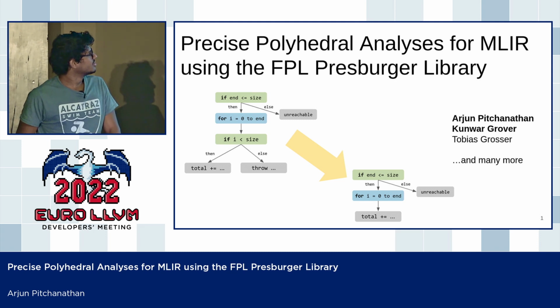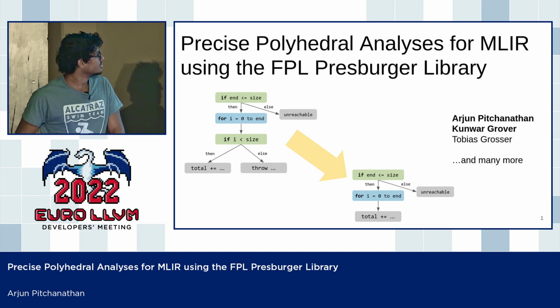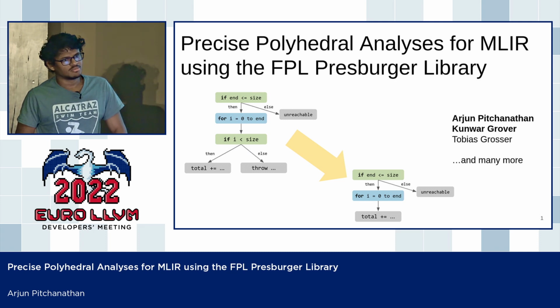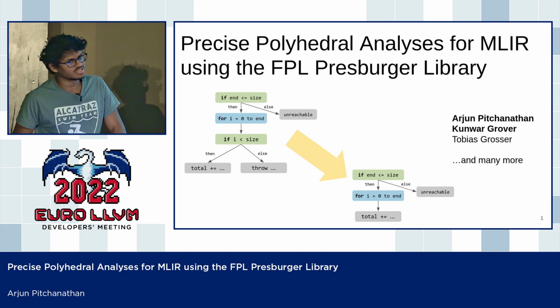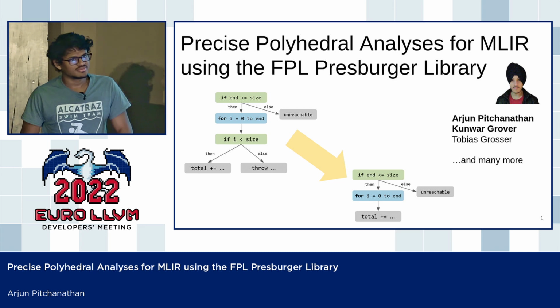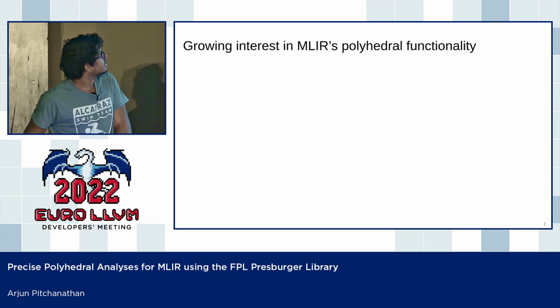Before I move on, I should mention that I'm the only one on stage here, but this is joint work with Kunal Grover, Tobias Grosser, and all the FPL contributors. In particular, Kunal actually prototyped much of the work in solving these problems with IR passes and also the user-facing interface of the library. Unfortunately, he couldn't be here due to visa issues. That's a photo of him. Maybe you see him around somewhere. So let's get into it.